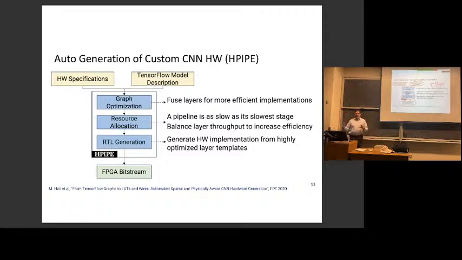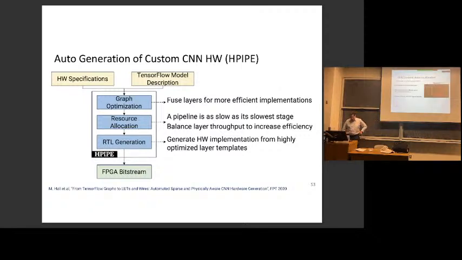It doesn't take something like a C description and try to generate hardware. It actually has these templates that are basically hand-designed, highly efficient hardware, but they're highly parameterized so that we can apply them to different layers, and we can get different amounts of throughput based on what parameters we send in. Does that make sense? And that's pretty common for these domain-specific compilers. Underneath the hood, there's often a lot of highly optimized hand-generated code, but it's being parameterized and sent out by the tool.